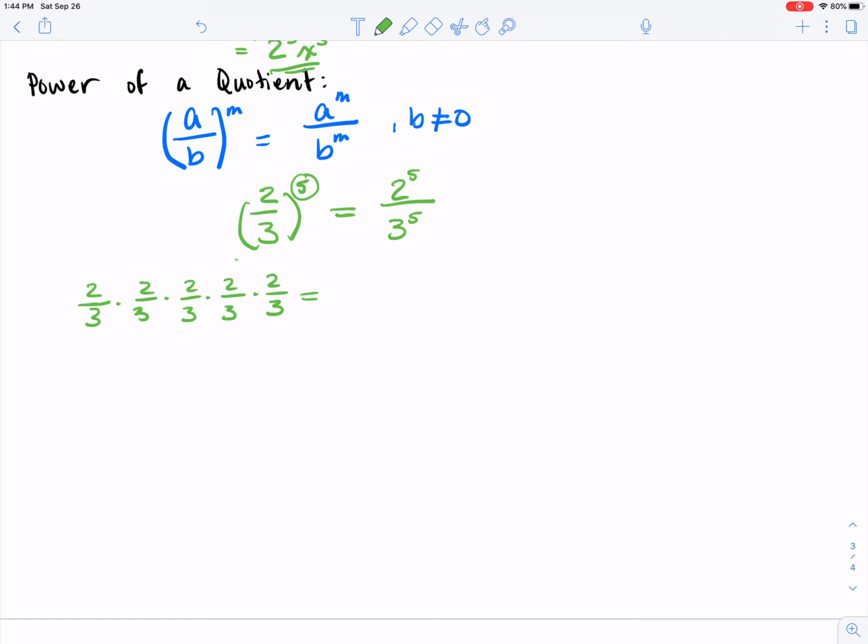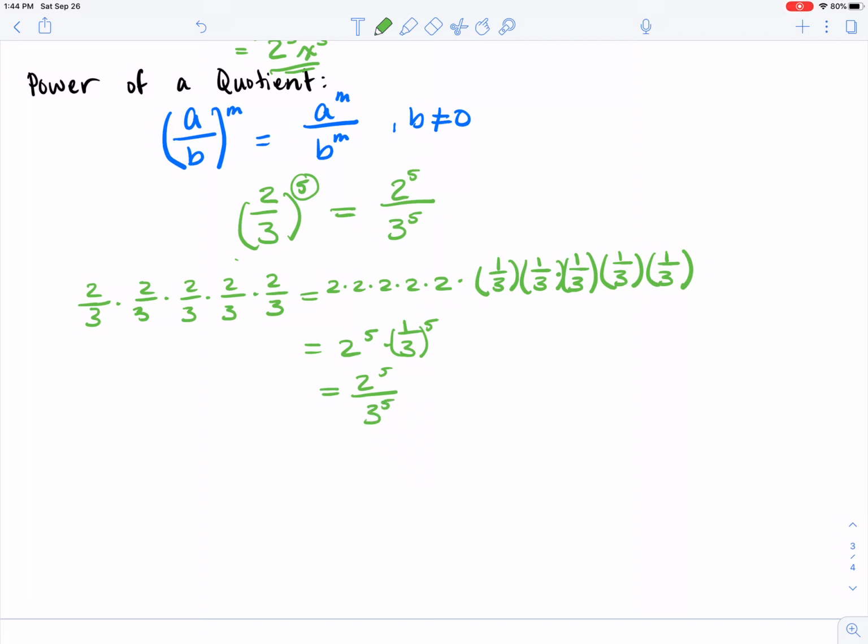So what I'm going to do is separate it out. I have 2 times 2 times 2 times 2 times 2. 1, 2, 3, 4, 5. Yep, okay, there's 2 to the 5. And then it's multiplied by 1/3 times 1/3 times 1/3 times 1/3 and one more times 1/3, because they're saying I have 5 of them. If I multiply those 1/3s, that is to the 5. And because it's a numerator and denominator, it's 2 to the 5 over 3 to the 5, because the 1/3 can also be written as 1 over 3 to the 5, because 1 to the 5th is still 1, correct? So again, we have 2 to the 5 over 3 to the 5. Those are exactly the same.